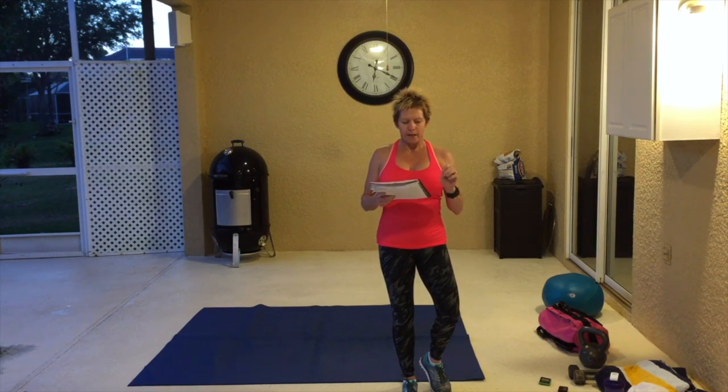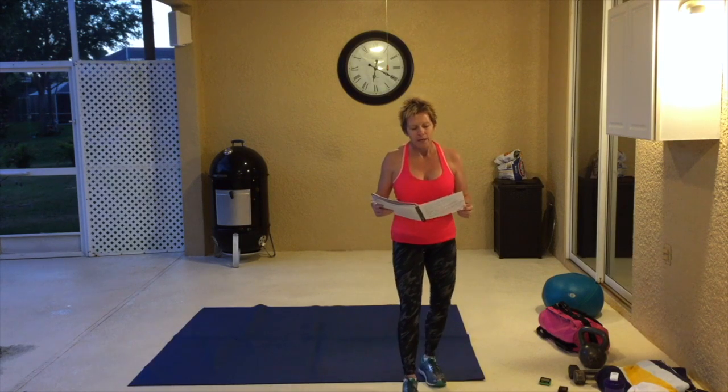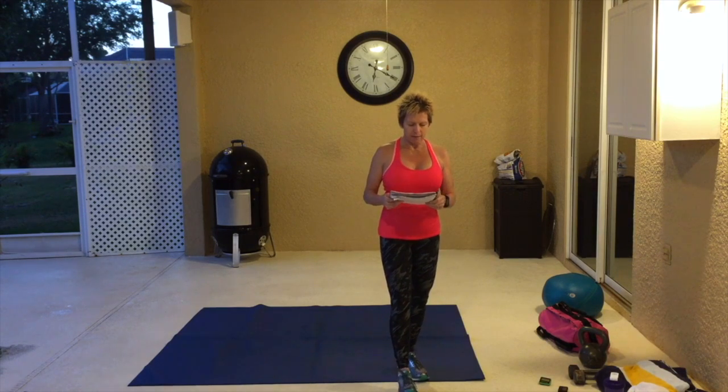Everybody was commenting about liking the breakdown that I did the last time, so I thought I'd stick with that. Part one is 8 exercises, 15-second rest, 45-second work, 3 rounds through. And then part 2, I have different combo circuits. There's gonna be 4 of them instead of the 2 like I did the last time, but they're only 3 minutes long. We are gonna go through it 2 times. And then the last part will be for the abdominals, 10-30, 10-second rest, 30-second work, 3 rounds through. I'll have the full breakdown below the video, and let's get started.